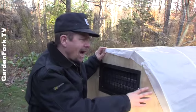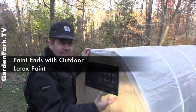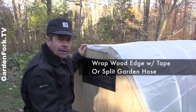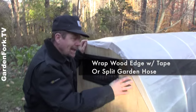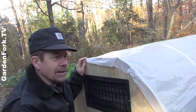These plywood sides — I used really thin, lightweight plywood. Use what you've got. This is not outdoor rated, so over time it will fall apart. You can paint it with an exterior latex paint to make it last longer. I like the really thin plywood because it makes it lighter and easier to carry, because in the spring we have to put this away — you don't want it just laying around in your yard.